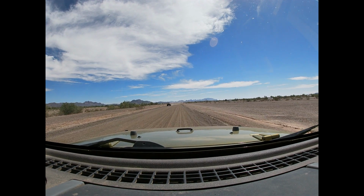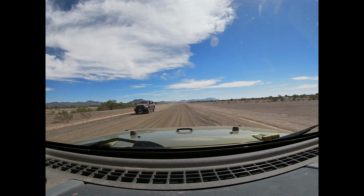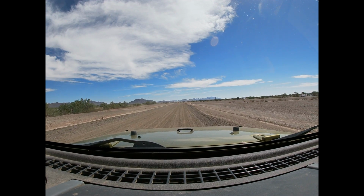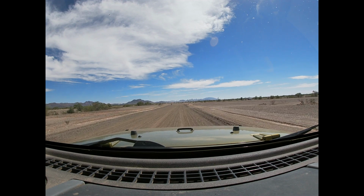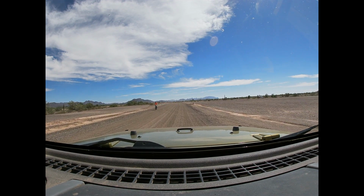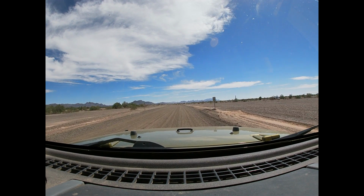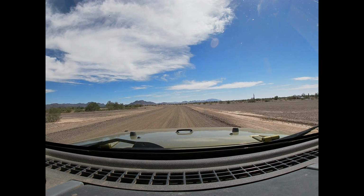You guys see this dust? Look how slow this truck is going and how much dust he's kicking up. So, I mean, this is going to be an issue for a lot of people. I've got some pretty bad lung problems, so that dust just kills me. And I mean, seriously, just kills me. It's not good for me, but hopefully they'll get it all blacktopped and fixed up here soon.